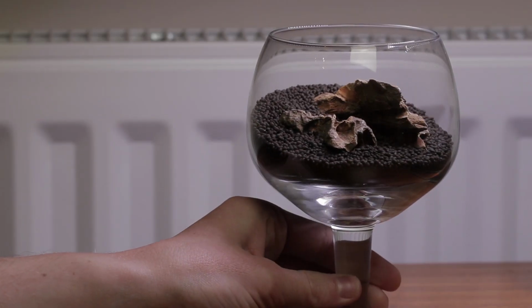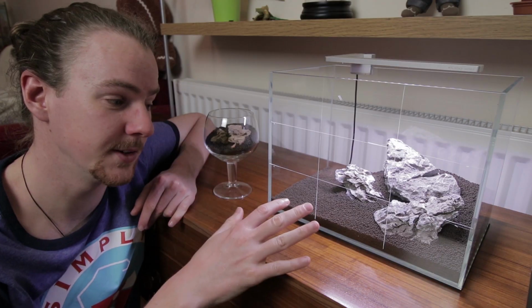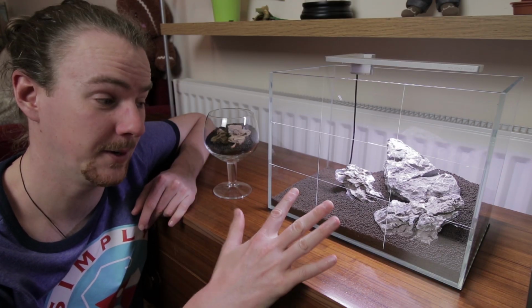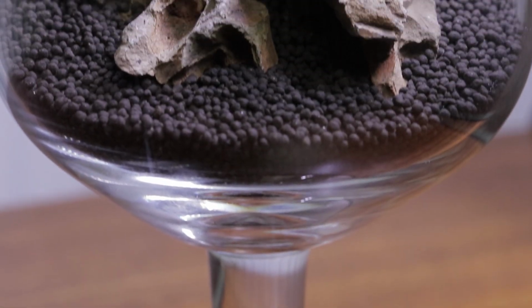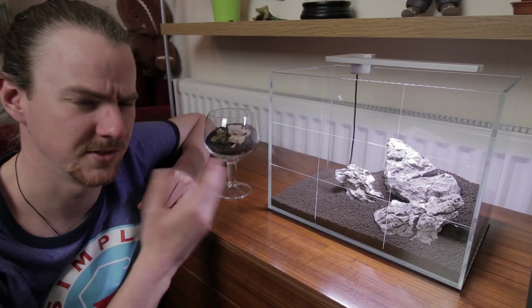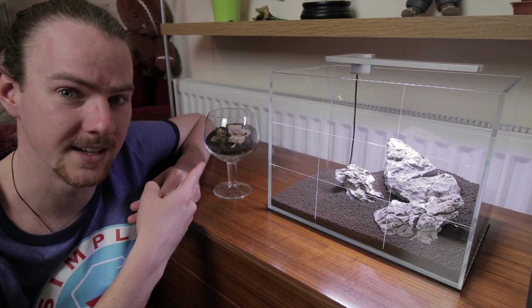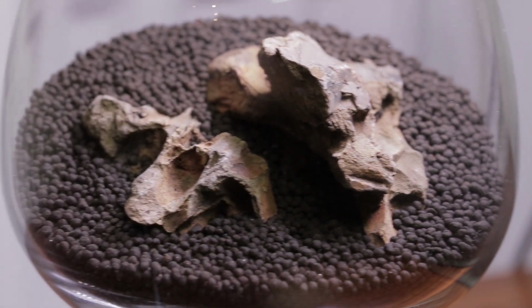Now, the reason I've set up this little jar here is because I don't want to put the seeds into this little nano iwagumi style aquascape just yet, in case they're rubbish. So I'm going to test them on this one first. If they're all good and I feel they'll be adequate enough to put in that big tank, well, it's not really a big tank, it's a small tank, but it's bigger than the little glass, then I'll go ahead and do that and make a video separately on that. This is just a test video.